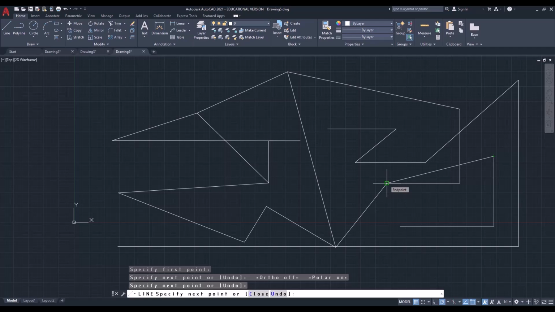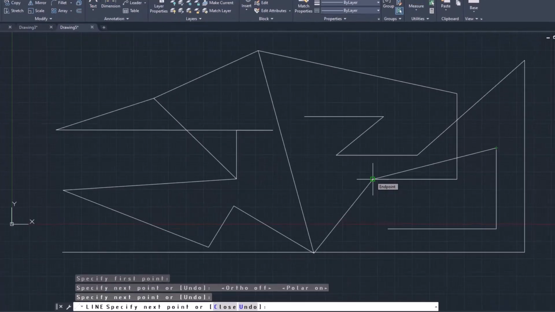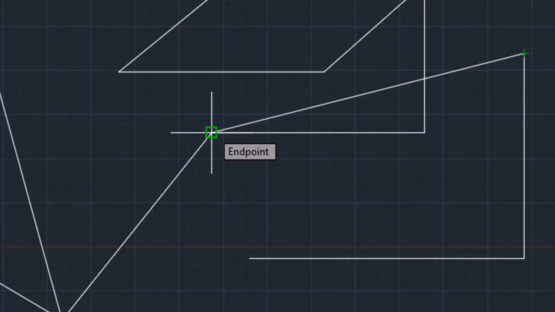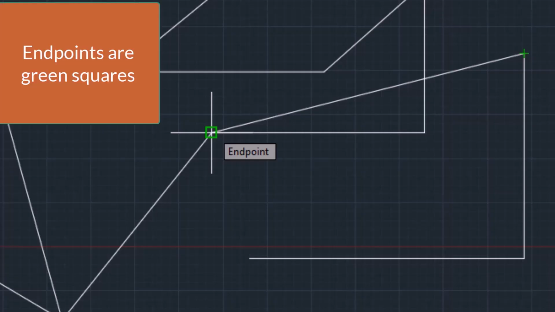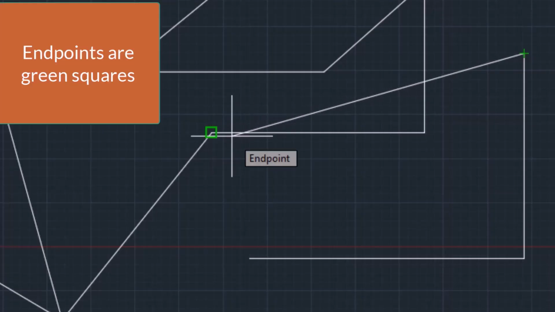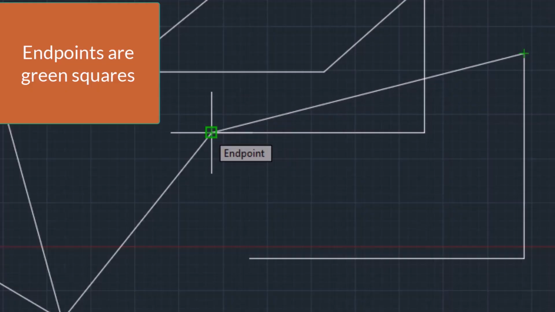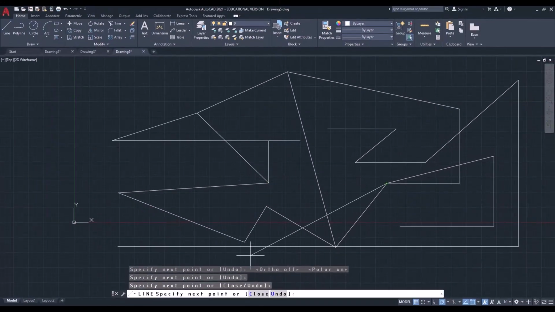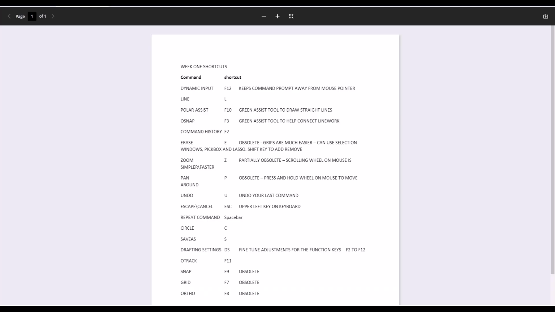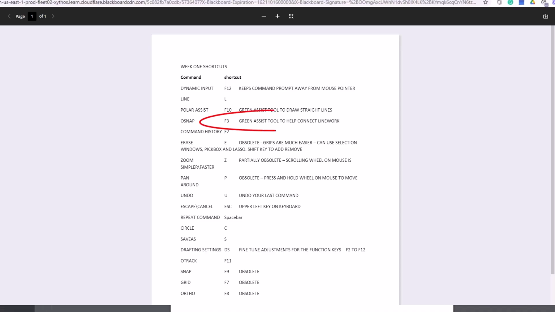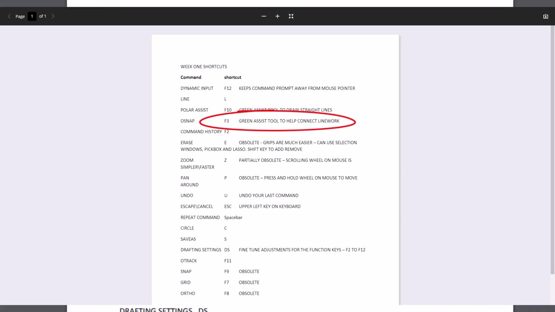So this little green box shows up and highlights the word endpoint. So the endpoint of this line is a snap point, and I can use that snap if I want by clicking it. And that functionality is function key 3, okay? This is the function that is controlling that box.